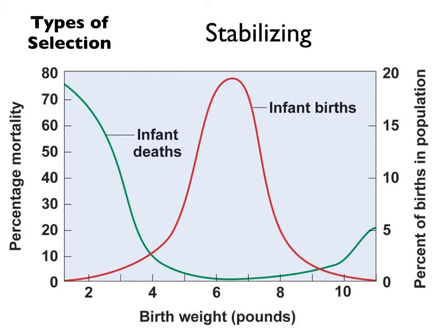But we have a lot of births in that middle region. Now look at the left side y-axis, the percent mortality and birth weight, okay? There are many more deaths at the low end of the spectrum than there are at the average birth weight. There are a fair number more deaths at the far right end, the heavier end of the spectrum, than there are at the average. You see there's much higher mortality at the low end and the high end than there is right in the middle at the average. And so what happens is selection is picking against big and small and consolidating the population, pushing it towards this average and maintaining that stable state.